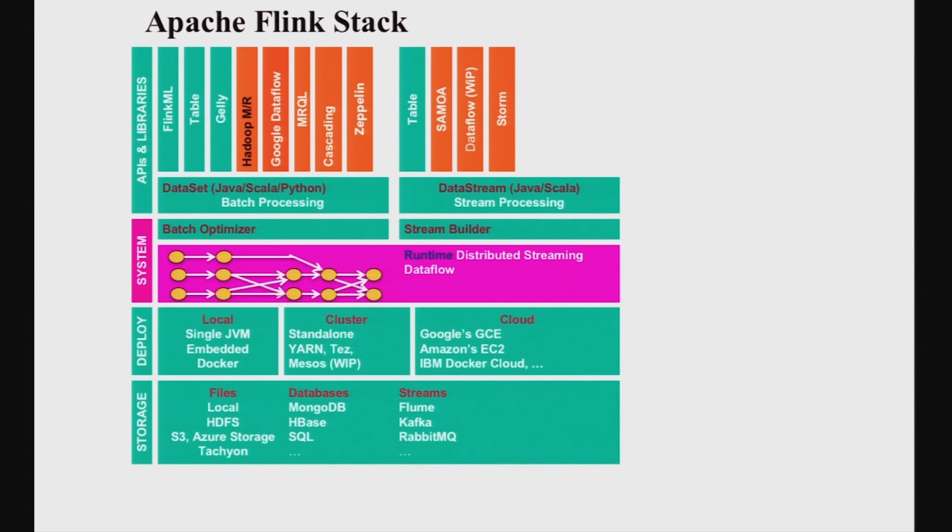The core of the engine is the stream processor. And then it has two different APIs. A batch API, the DataSet API, and a stream API, the DataStream API. But both will be translated underneath into the same common engine called the Flink runtime. For the batch API, you have a much better optimizer because it knows the complete data set already. Whereas with streams, you don't really know the end of the data. You cannot do as much optimization as you can in batch, but it can still do some optimization.